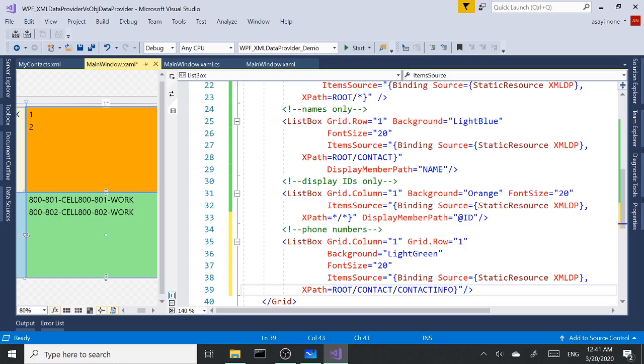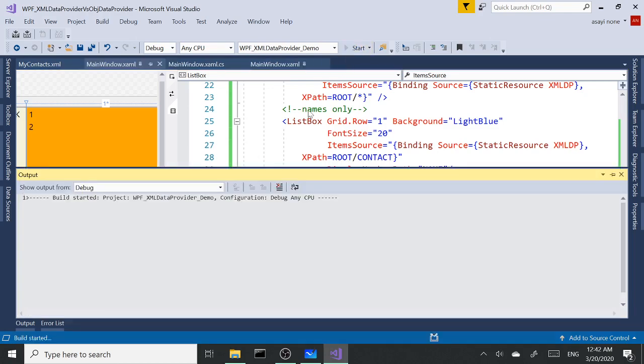but we're getting two phone numbers in one line. We need to separate those. Slash star, and that's going to take care of that. So you're going root, contact, info, slash star, slash in between each of them.